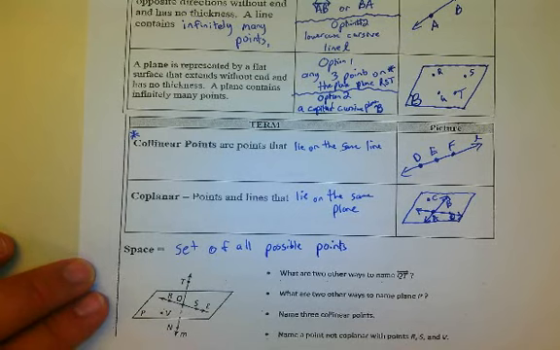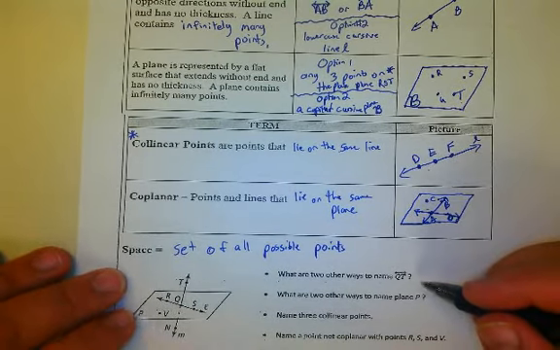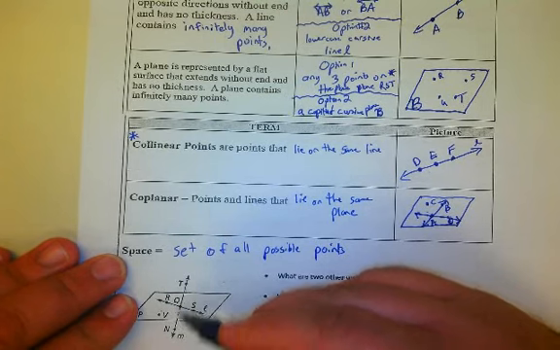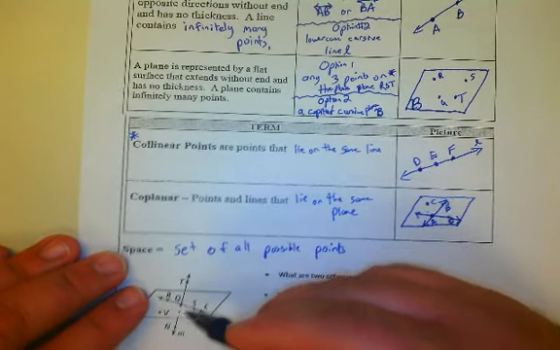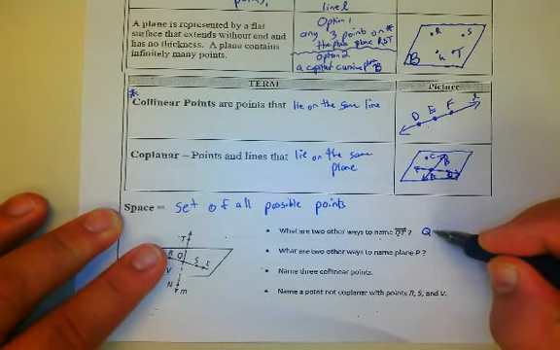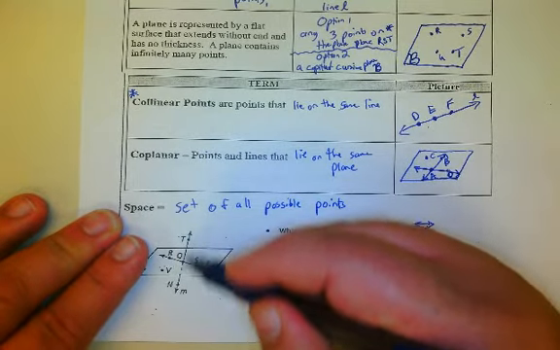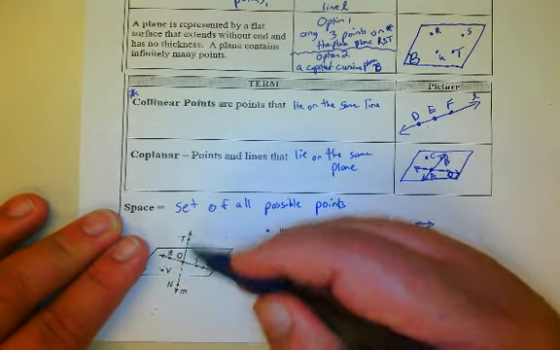Alright, so take a look at this picture. We're looking for two other ways that we could name line QT. There's actually quite a few. There are quite a few ways we could name QT. So QT, if you notice, is this one. Alright, so instead of saying line QT, I could say line TQ. Line TQ would be this line right here. See, I'm still talking about the same line.